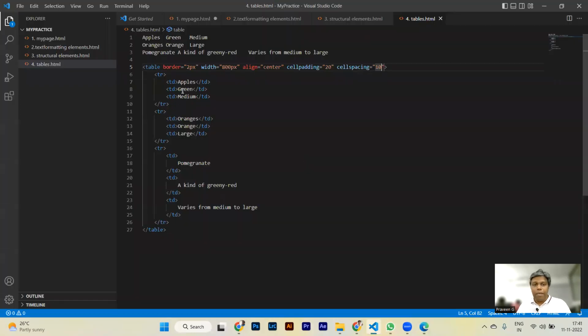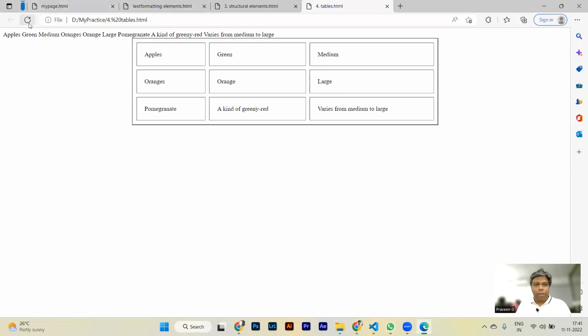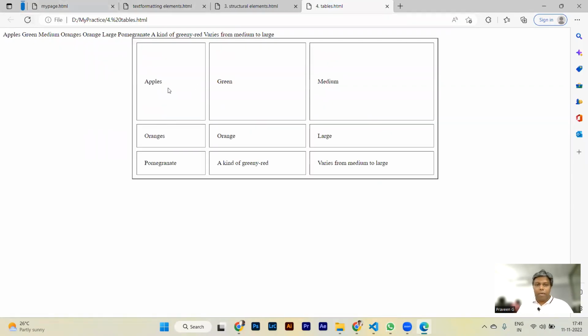Like this, you can apply a height to any of these TDs. For example, if I apply height is equal to 200 pixels, what will happen to the cell? That cell got a height of 200 pixels. So now what can I do with this? Okay, we got the height, but all the contents are displayed on the left middle corner. If you really want to have them in the bottom, still you can have that.